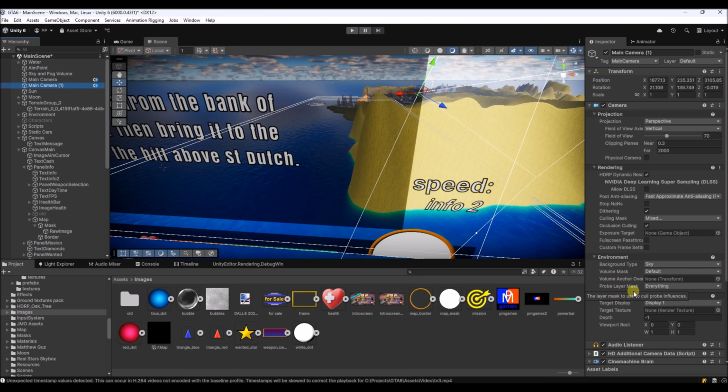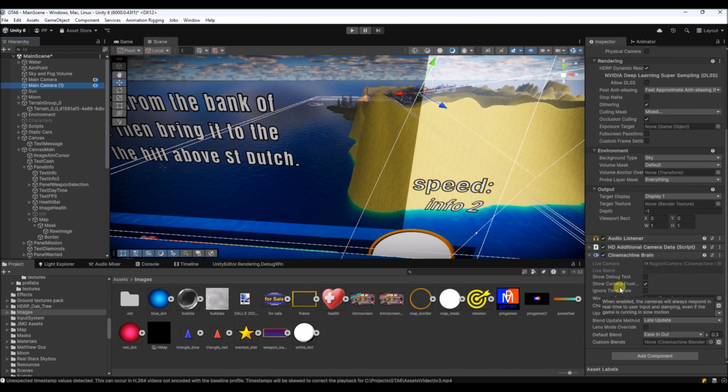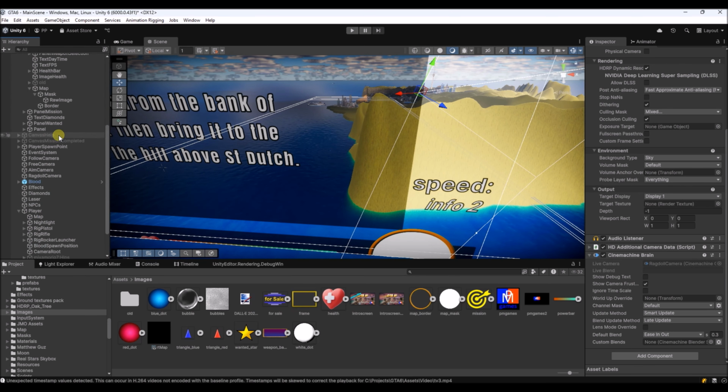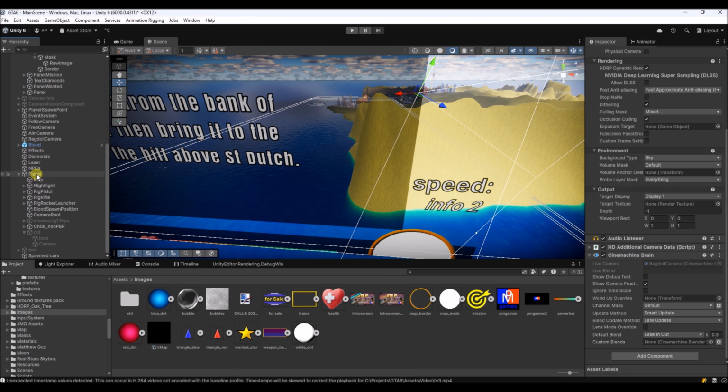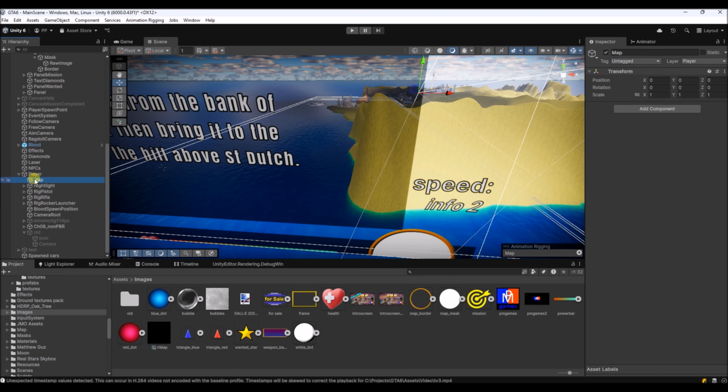I'm using Cinemachine, so you need to make sure that you create a copy of both the Cinemachine brain and virtual cameras. So I'm going to call this map camera, and we will set some properties differently, but first let's create a camera on the player, a virtual camera.